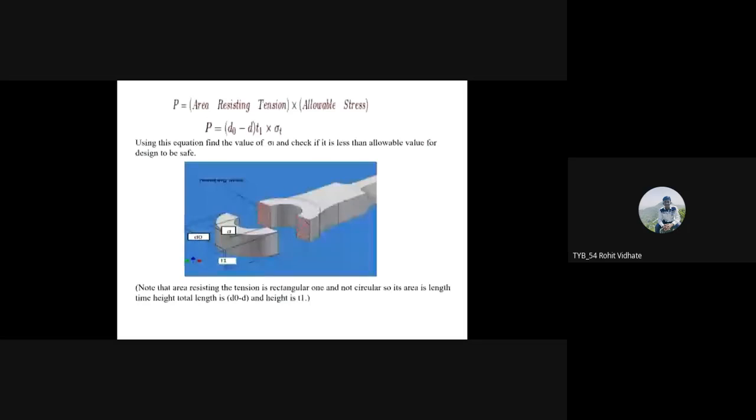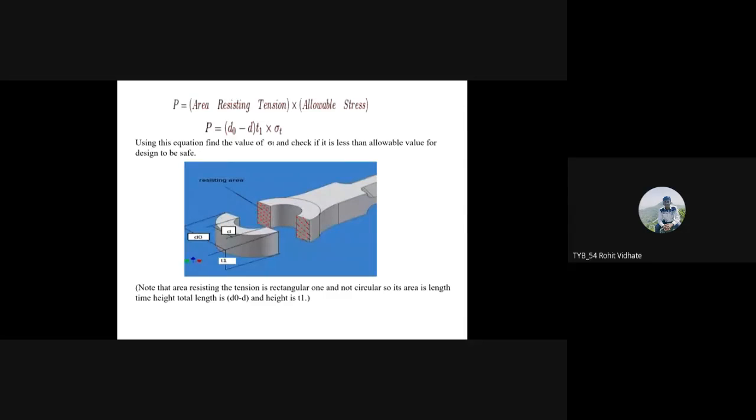So when the situation happens as shown in the diagram, where the eye is going to be cut into two sections, which area will resist it? That is the hatching area, the area shown by the red hatching lines. That area we have to calculate, and the stress induced in it is the tensile stress.